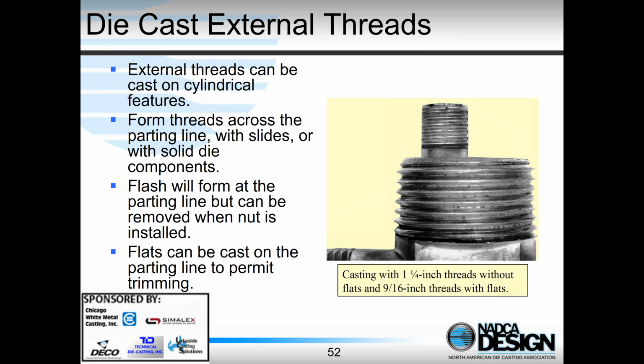If you need sealing along the threads, obviously a flat on the parting line is not going to be a good application. But conversely, if you've got an electronic application where you need to avoid the flash we just talked about, then a flat at the parting line is more common for those kinds of applications.